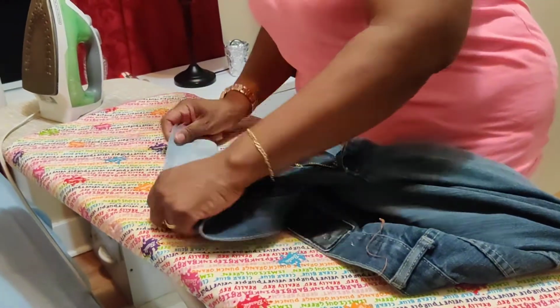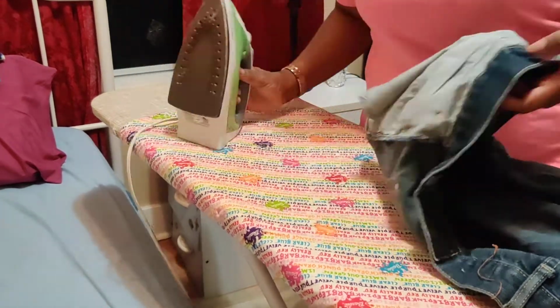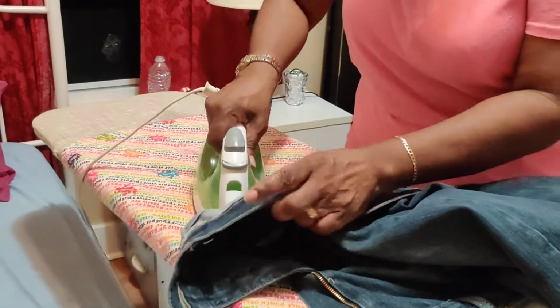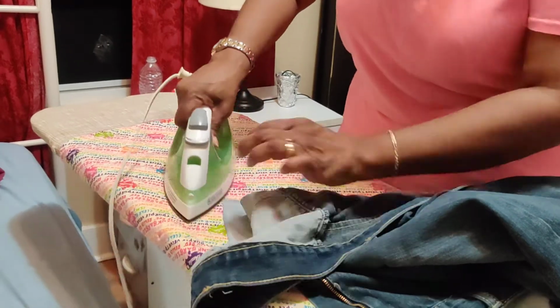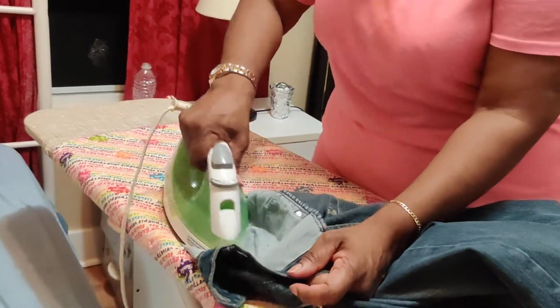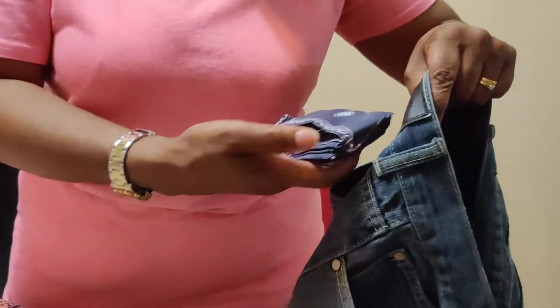Remember what we do first? We do our pockets. We make sure our pockets are straight. Make sure at all times our pockets are straight, because we don't want, when we start ironing, to have crush, wrinkles. Oh, there's a kerchief there.